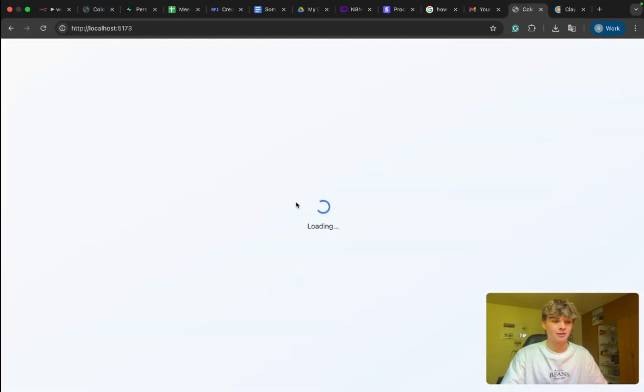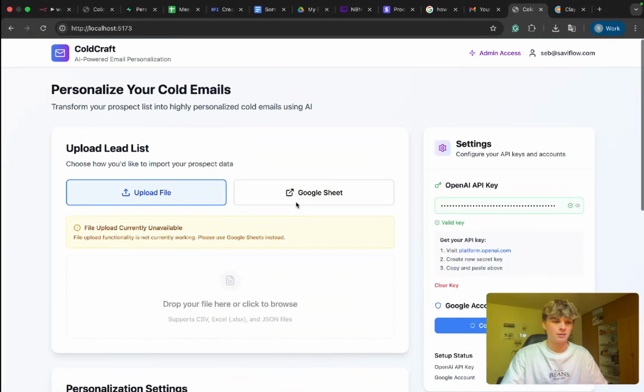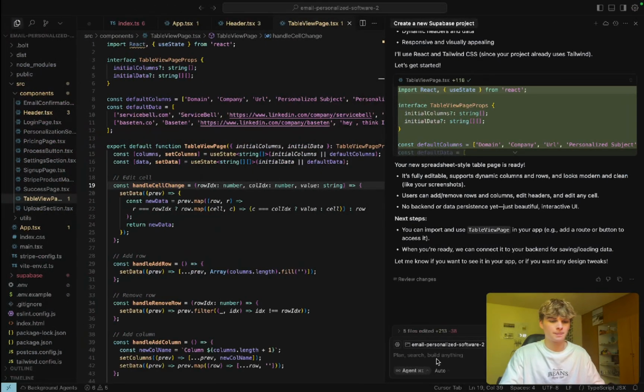Alright, let's refresh. Okay, where's the table? Maybe you have to redeploy it. Do I have to redeploy the app for testing? I cannot see the updates.